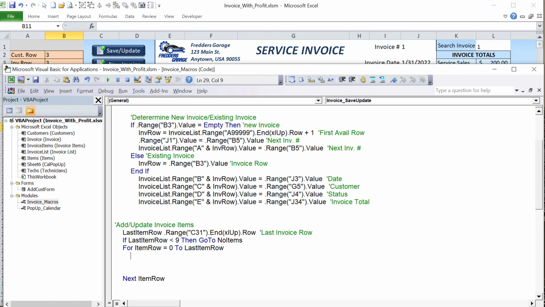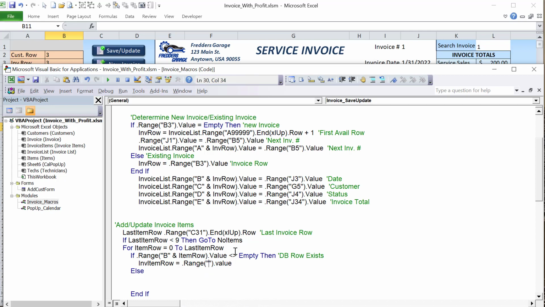All right, so moving on, as we know. So we're going to check if dot range B and the item row dot value equals empty, or let's put in does not equal empty, then it's previously been saved. Then let's do else. Okay, so now here, if it's not empty, then the database row exists. We know it exists, so we just need to extract that. We'll call it invoice item row. It's equal to dot range B in the item row.